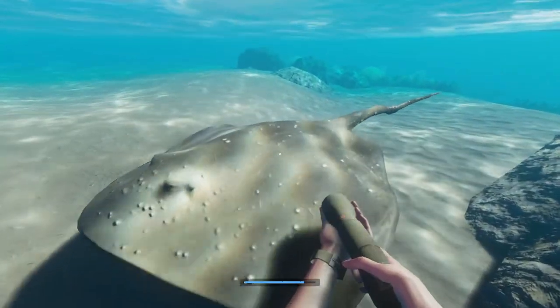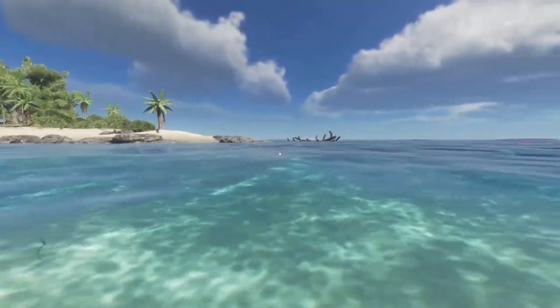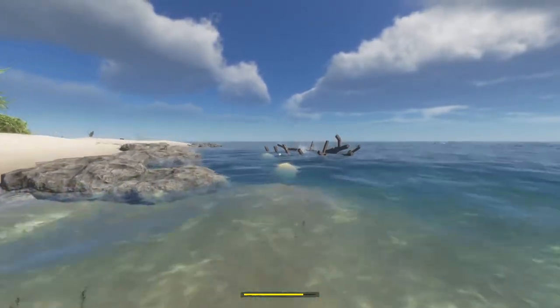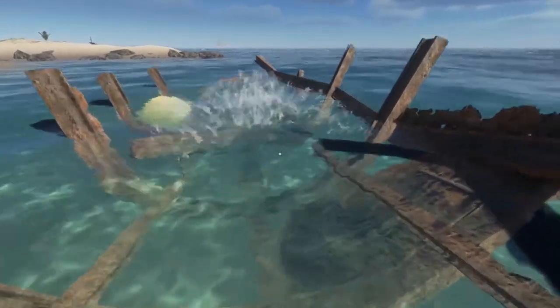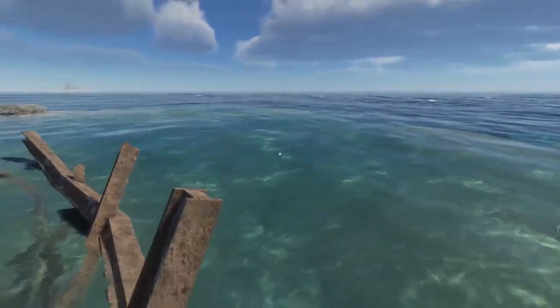Hey, buddy. What are you doing? Just swimming. Oh, there is a little wreck over here. So there are the skeletal remains of a wreck. What we can do is we can search. I thought there was treasure here. I genuinely thought there was treasure here. I don't know why. Oh, well.